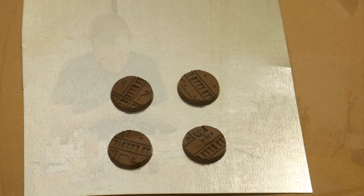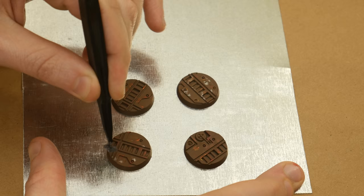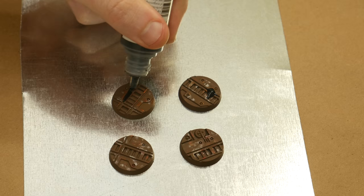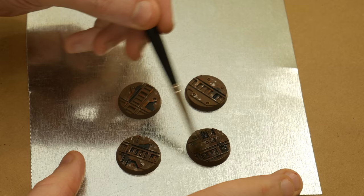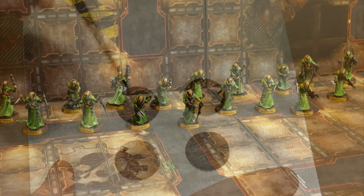Moving along, let's get those bases done. First, brown primer. Then, a sponge to dapple on some red and orange. Then I sponged on some steel metallic paint to make the whole thing look like old rusty metal with just a bit gleaming through. Then a few dots of strong tone for oil spills. Finally, a wash of Nuln Oil over everything to nicely shade it. I think these bases look pretty cool. It's too bad that the long tactical trench coats will obscure most of the base. This rusty, dirty metal paint scheme is similar to how Dirk at Dirk's Dystopia painted his Zone Mortalis board, and it's a great look for Necromunda games.